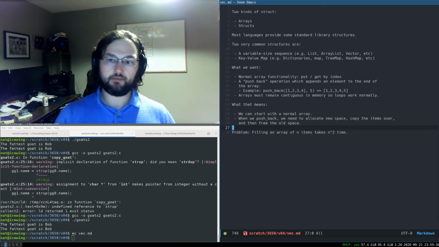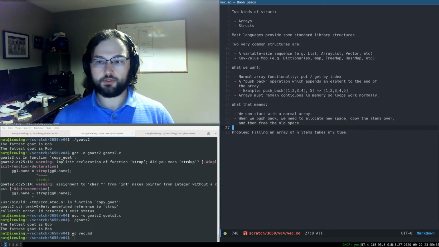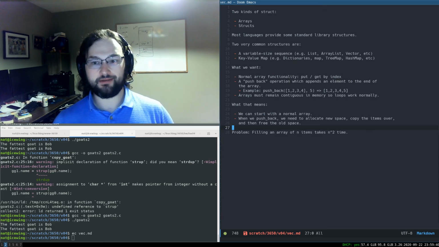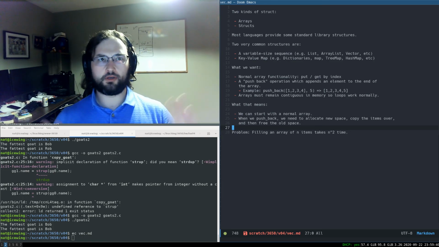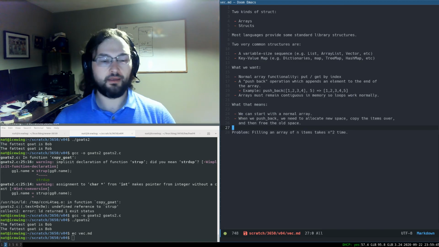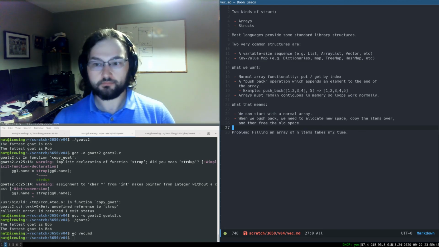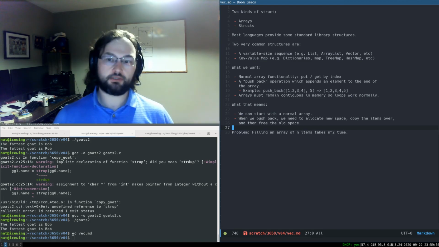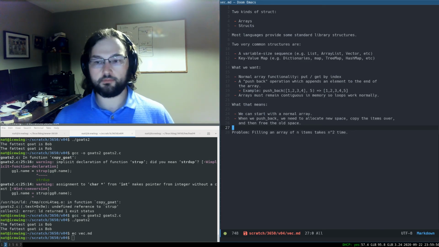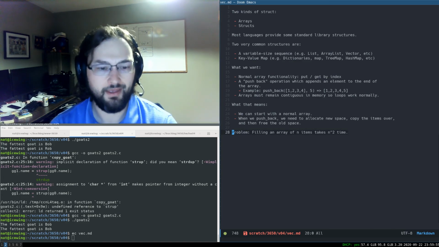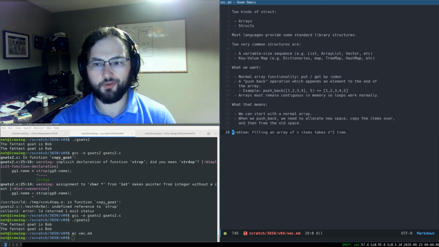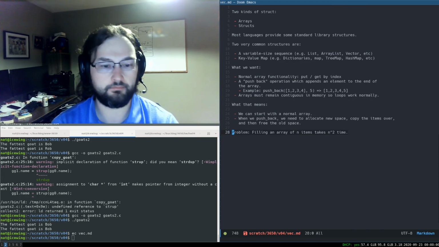If we started with a length of 0, then that's going to come out to, well, half of 10 squared, is 55, a little more than half. Euler's formula, I think. In any case, big O notation, as gets covered in discrete and algorithms, this is a big O n squared operation to push n items onto our array, and that seems silly. We should be able to push n items in n time.